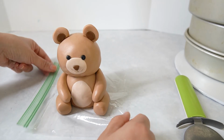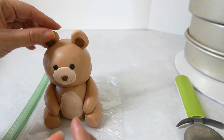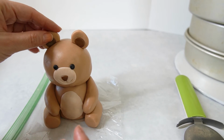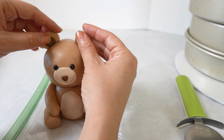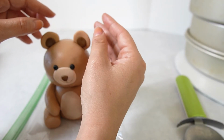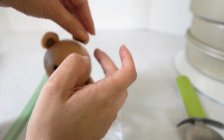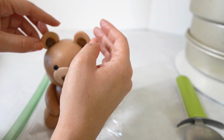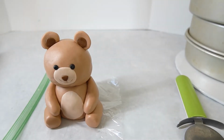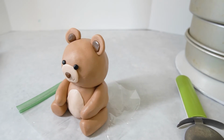For my ears, I'm just going to use some water to glue it down. If the ears were a little bit bigger, then I might consider using toothpicks instead, but it's a good size. But fondant tends to melt with water, so it acts as a glue. But there we go, there's our teddy bear, and we'll let that harden.